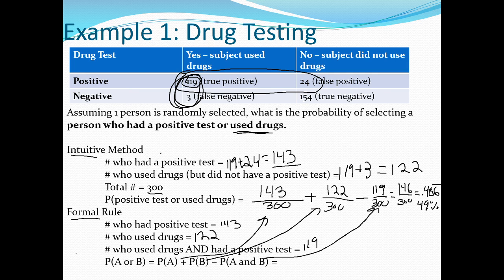You just simply account for each case individually and then subtract off the case where they both happen. And again, this is when we're using an OR example. So this is when we want A or B or both. If this OR was changed to an AND, then the only number I would use is 119. My answer would simply be 119 out of 300. That's the probability of A and B. If I want OR, that's where I have to do this formal rule here, or this intuitive rule here, to actually get the OR version of it.